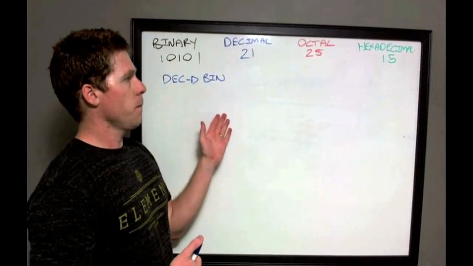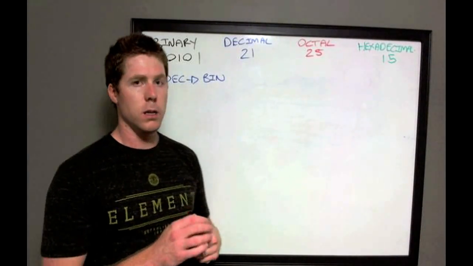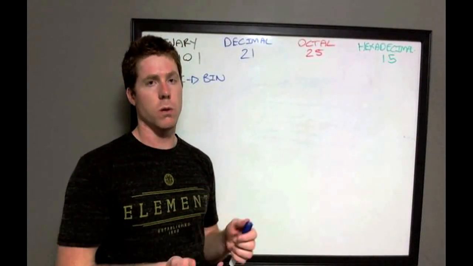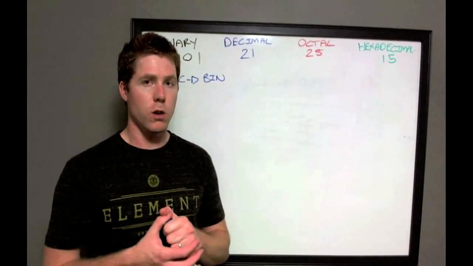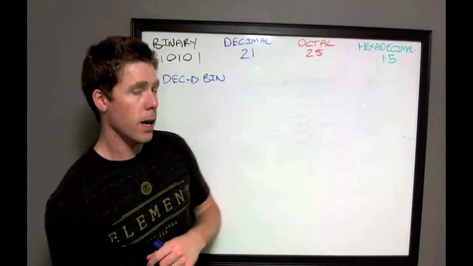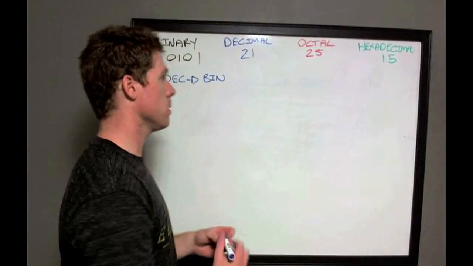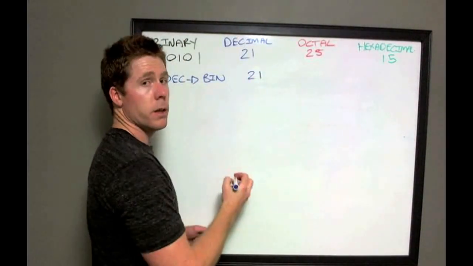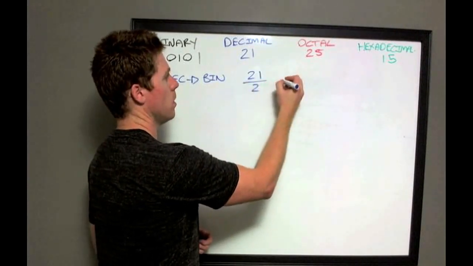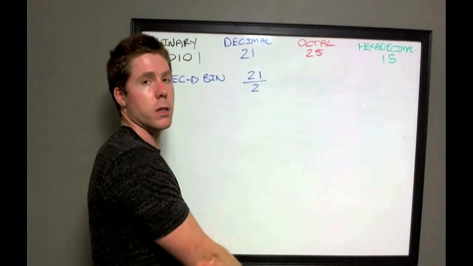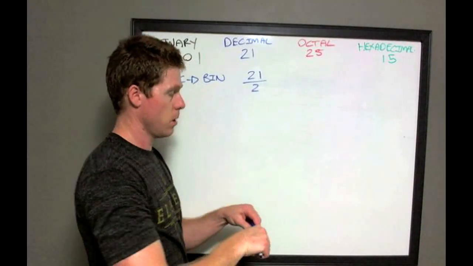And what we're looking for with the answer is a whole number and either a remainder of 0, which means that it went into it perfectly, or a remainder of 1. That's all we can get if we're dividing by 2. The answer is actually in the remainders. So this is what we do. We start with 21, divide by 2. We're going to get some number and a remainder, and we keep doing this until we end up with 0.